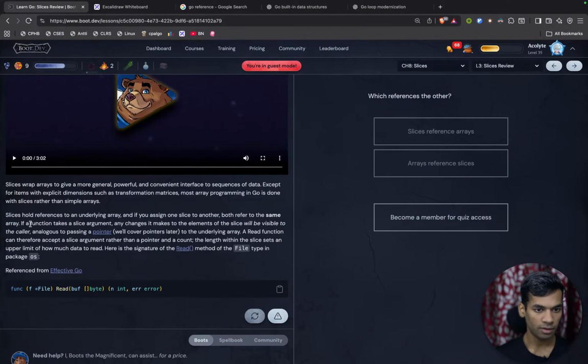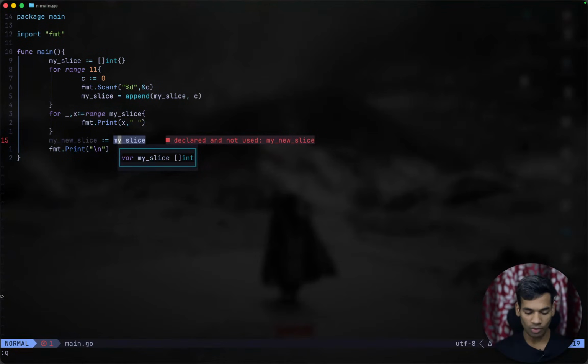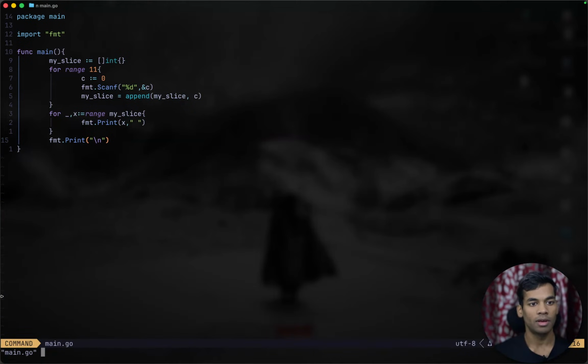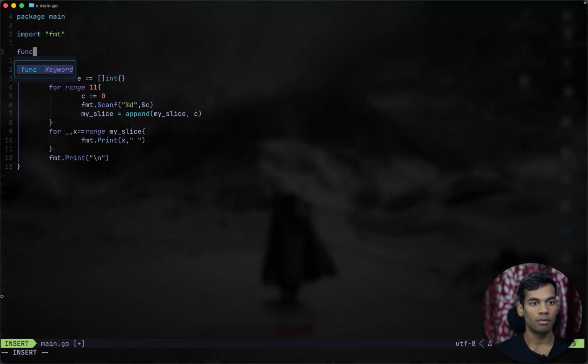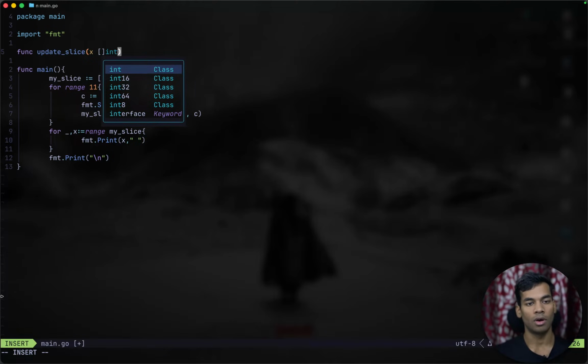If a function takes a slice argument, any change it makes to the... okay, we will not read what it says. We will actually see what happens. We will have a function called updateSlice, and as its argument it takes x, a slice of integers, and it doesn't return anything.